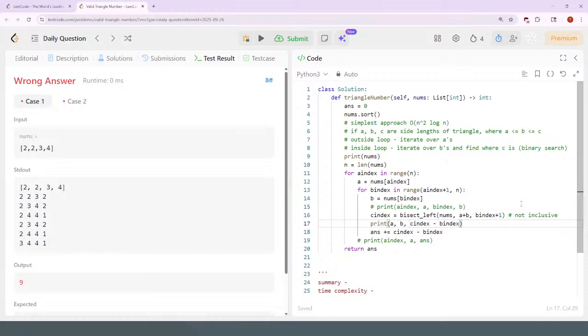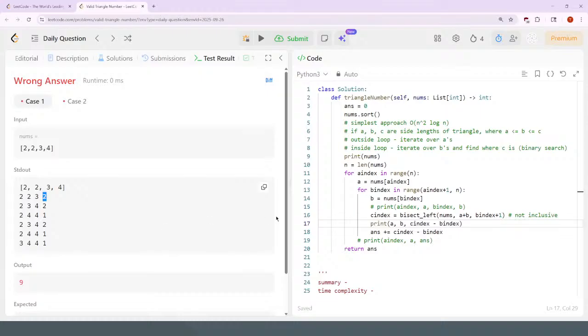Maybe it's just off by 1. So you include, so 0 is A index, 1 is B index. It should find 4. 2, 2.